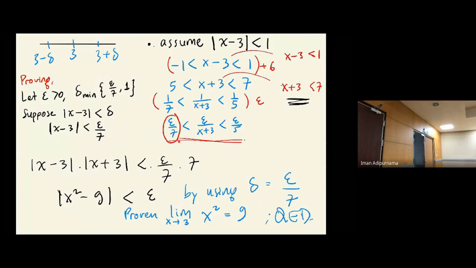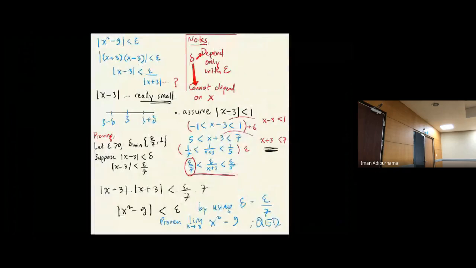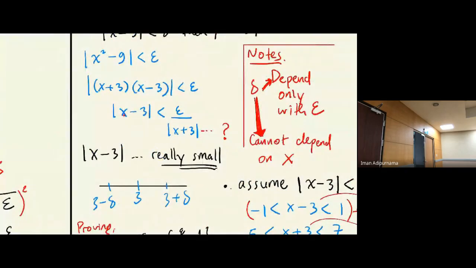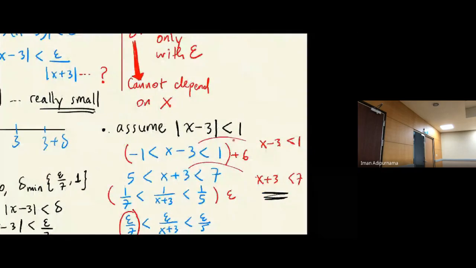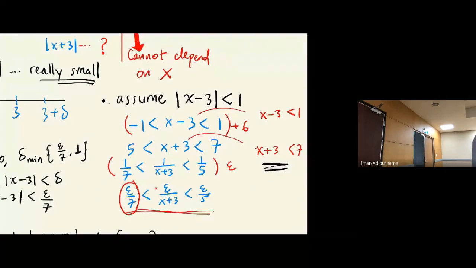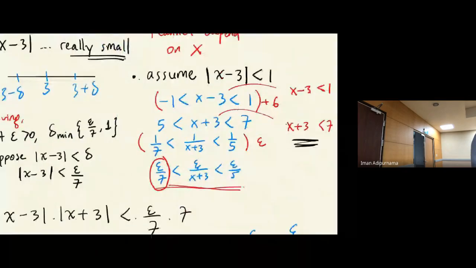So this expression here is meant for this part. From the beginning, you see that absolute value of x minus 3 is equal to epsilon over some x plus 3, right? So we need to approach this epsilon over x plus 3 with some assumptions in mind. Our assumption is we are just making the distance less than 1 so that we can calculate more easily. We are removing the absolute value, expanding the -1 and 1 here, trying to make the same expression as this epsilon over x plus 3. And we get that this is epsilon over 7.